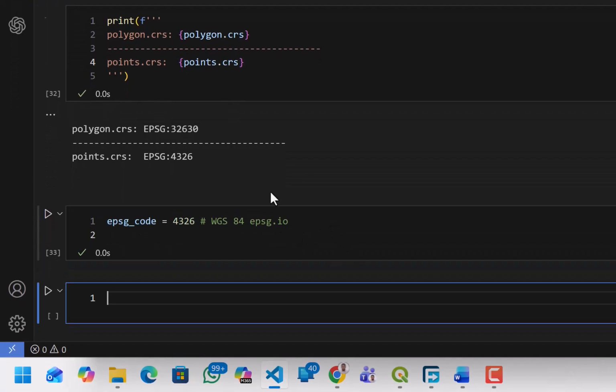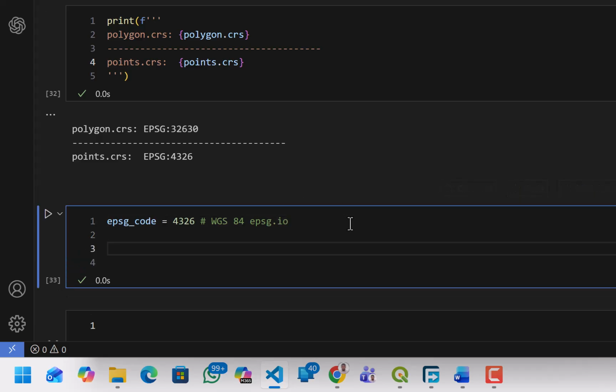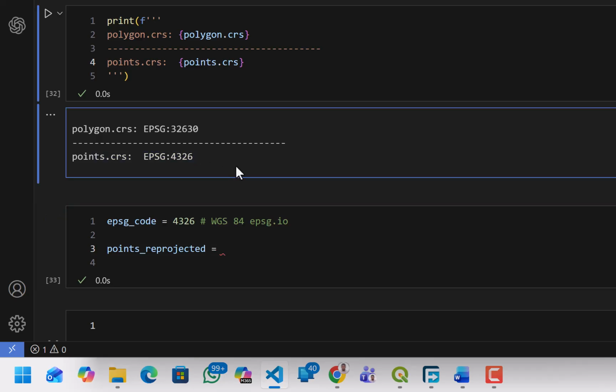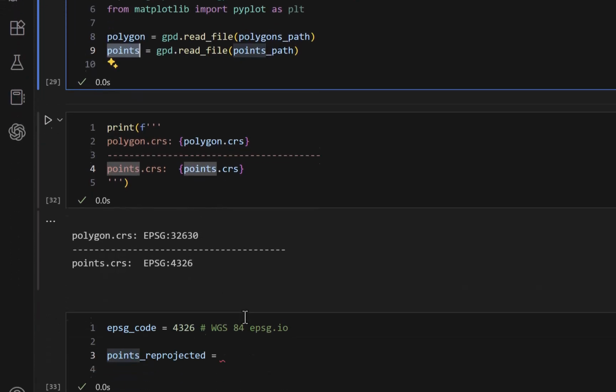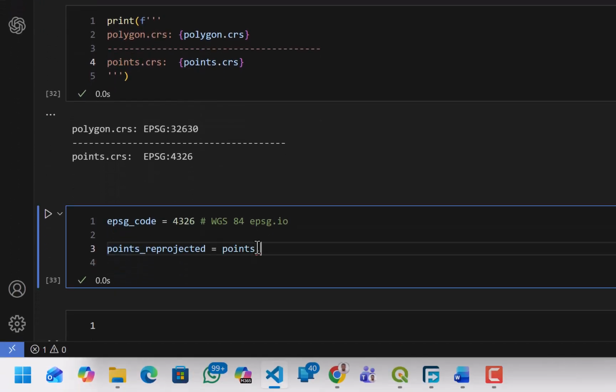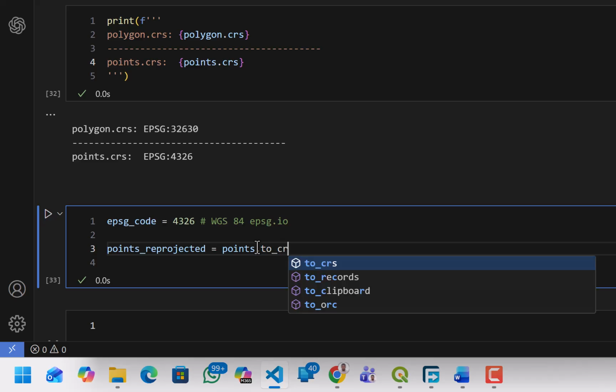So this is what we're going to do. I'm going to reproject. It's called reprojection. So I'm going to say reprojected points, or points reprojected, just to keep the names consistent. Reprojected equals, obviously the points are already in EPSG 4326, but just so you don't get confused, I'm just going to say points dot to_crs.